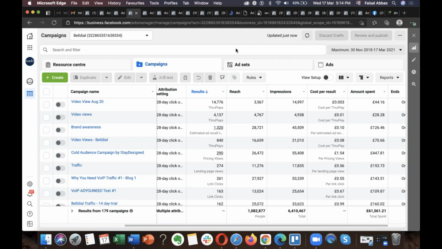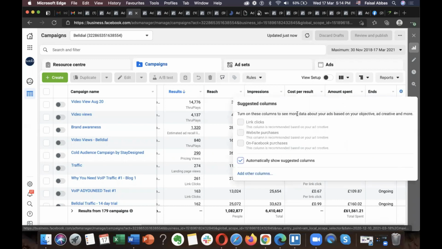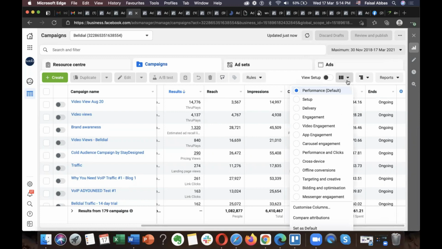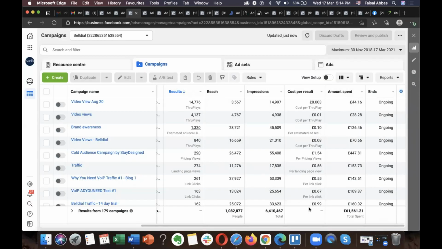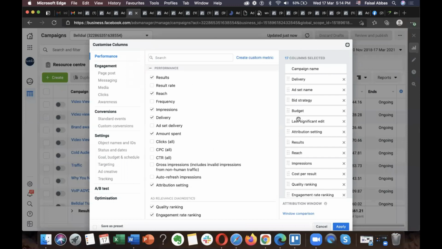From the Facebook Ads Manager, you can simply scroll from the left side to the right side, and then you will see this plus button, automatic suggestions, or we can simply click on this add column to customize these columns. Another option to set up the customized columns is to click on Performance. Column performance is already selected, so from here you can click on customize columns.